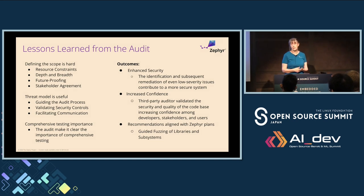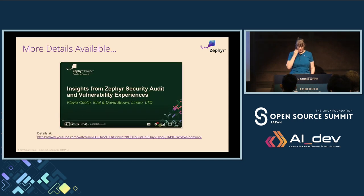And updating some of our threat modeling came out of this as well. We did have confidence from the positive results we saw. And we basically put in some recommendations for improving some things as a project. So we're continuing to work on this stuff.